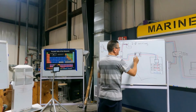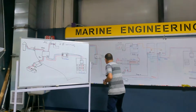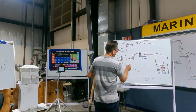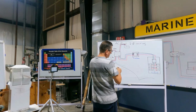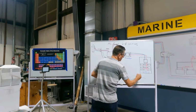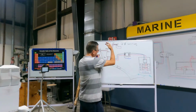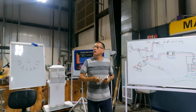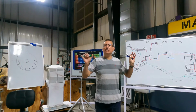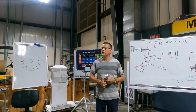And here we have the transformer, you remember, guys? And here into the ground line we install, what is the name of that equipment? The galvanic isolator, and after that the ground, and after that the bonding, and so on. That one was the traditional, no? And you are familiarized with this. Until today, 99% of the boats are wired in a similar configuration like this.